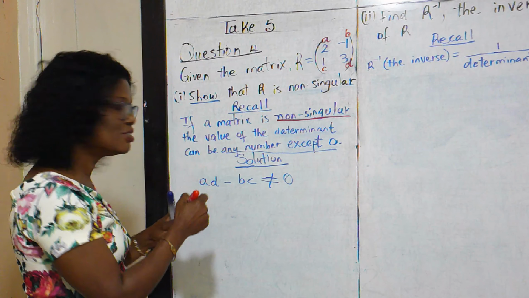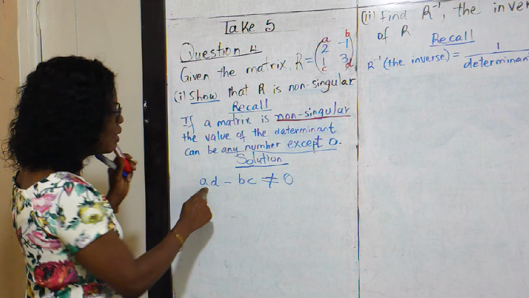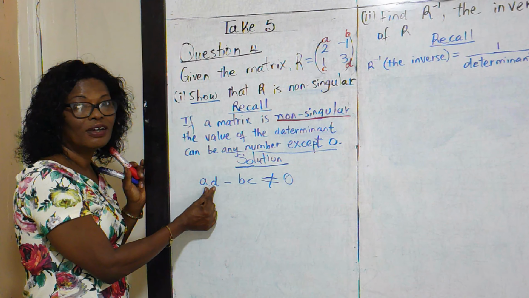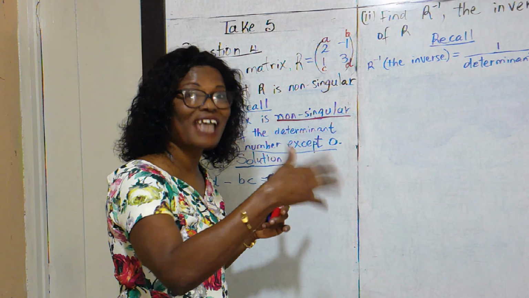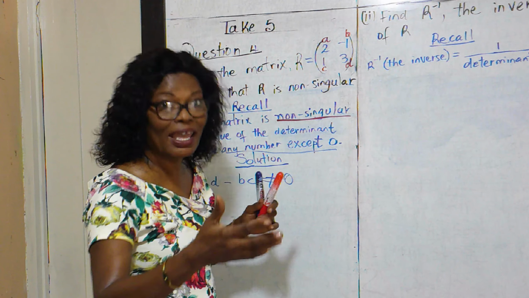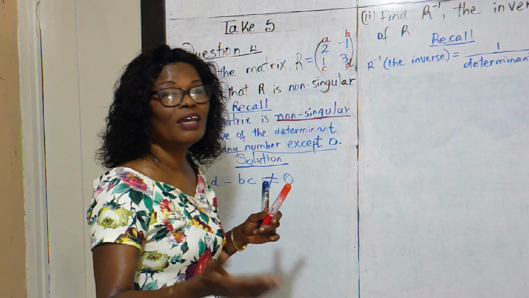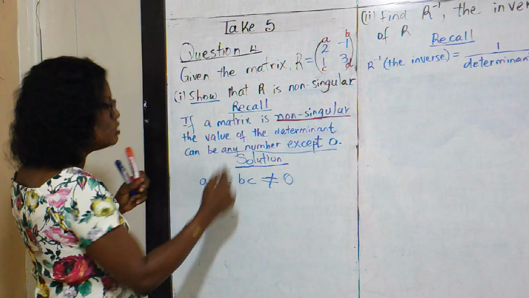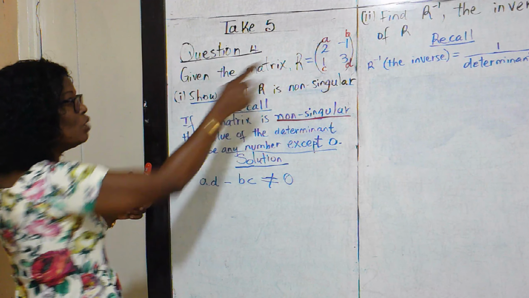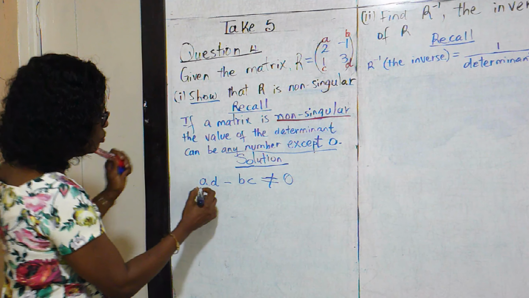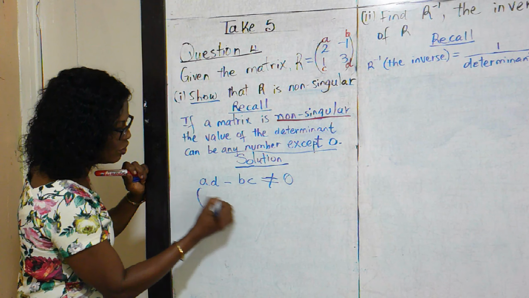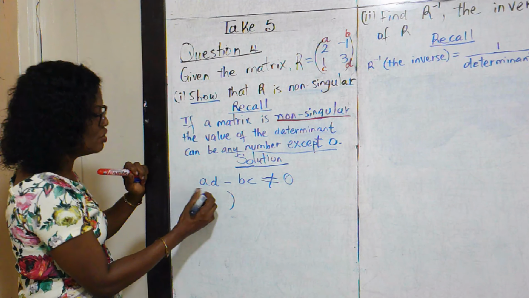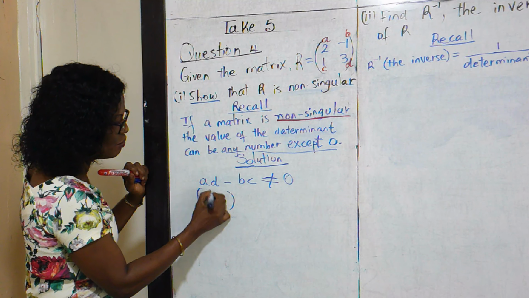Substitute all those values. So remember that 2 letters beside each other really means that we are multiplying. So if I see 2x, it means 2 times x. If I see mn, it means m multiplied by n. If I see ad, it means a multiplied by d. So I'm going to be multiplying a, the value of a, which is 2, and I'm going to use a bracket here to show that I'm multiplying these two numbers. Alright, so that's 2, and d is 3.